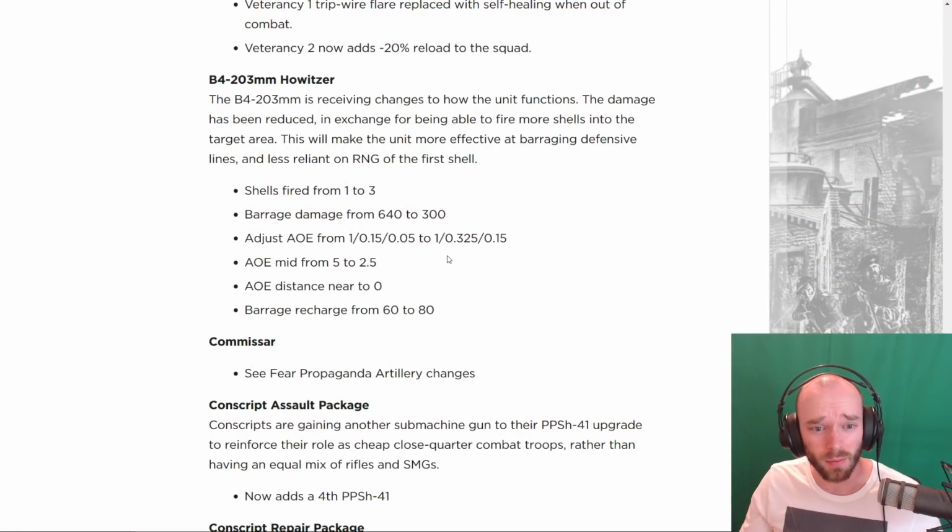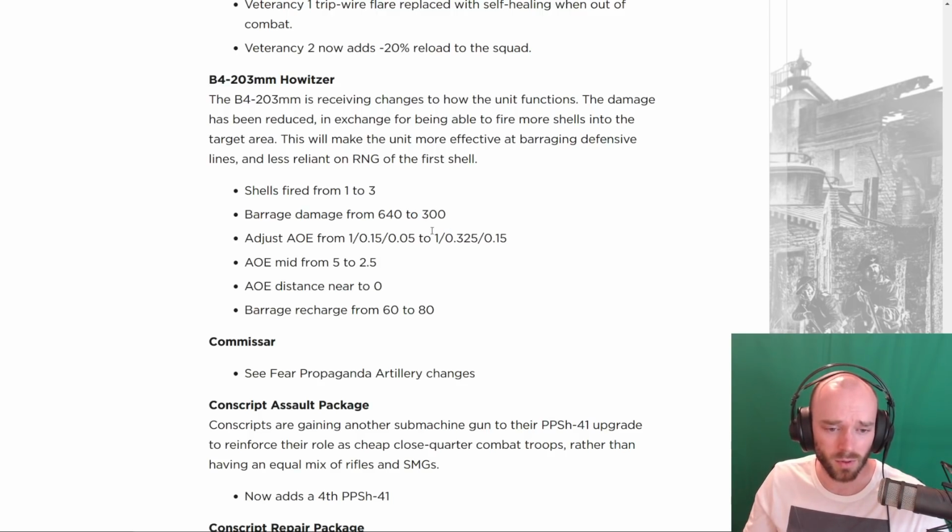The B4 is receiving a pretty big rework here. The damage has been reduced in exchange for being able to fire more shells into the target area. This will make the unit more effective at barraging defensive lines and less reliant on the RNG of one shell. The shells fired is going up from 1 to 3. The shell damage, though, is going down to 300, which is kind of interesting, because now, even if two shots land directly on a tank, or most medium tanks at least, the B4 won't get the kill. So it's going to be quite a lot worse at just killing tanks.